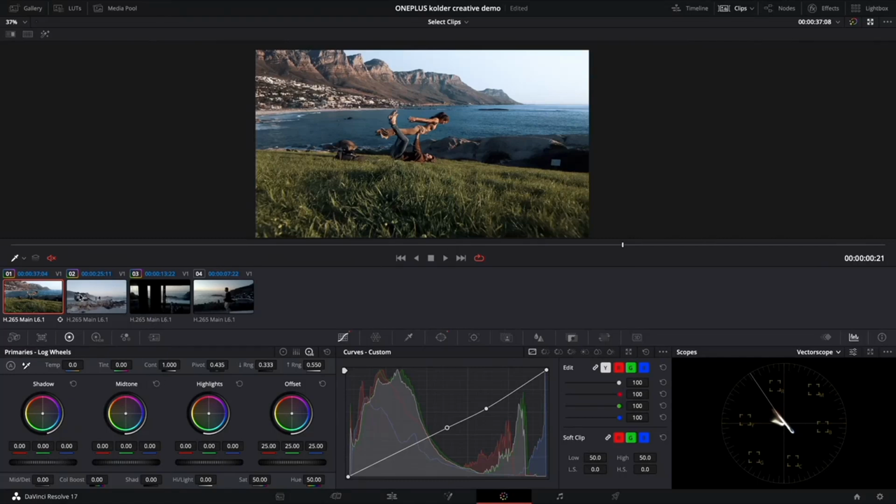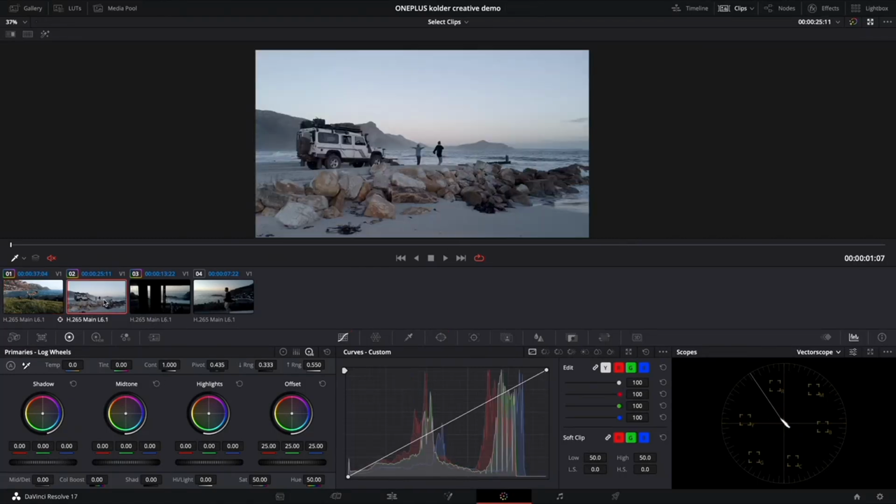All right, guys, so with our first clip successfully graded, let's head over to our next clip, which is this clip of me and my friend Ben next to his really cool Land Rover. The sun was setting, and there's a couple different things that I would want to do to this image. The main one being just to intensify the sunset, make it look more intense, because right now it looks kind of chill, mellow, not too crazy, but I think we can bring a lot more color and life to this.